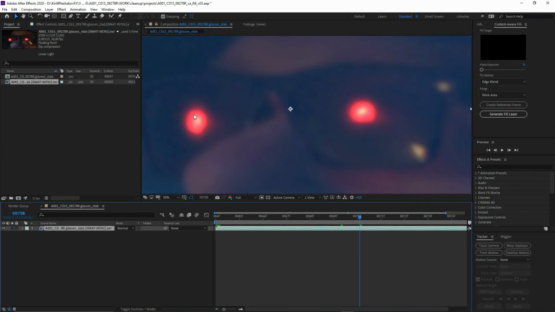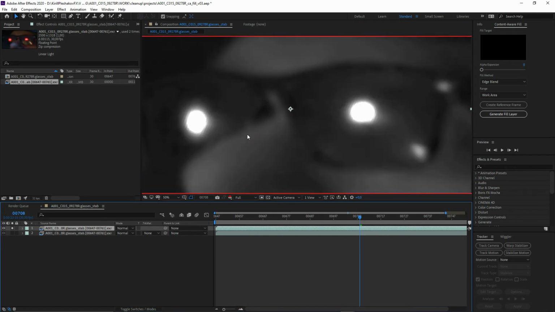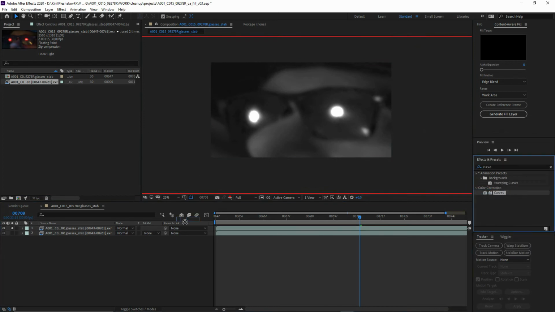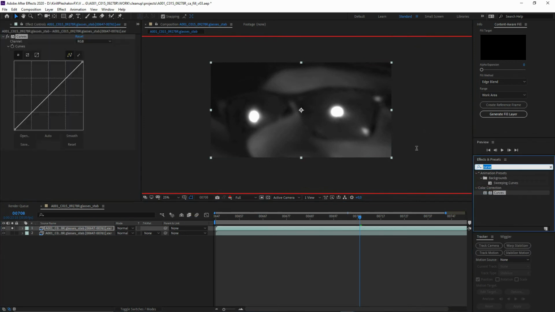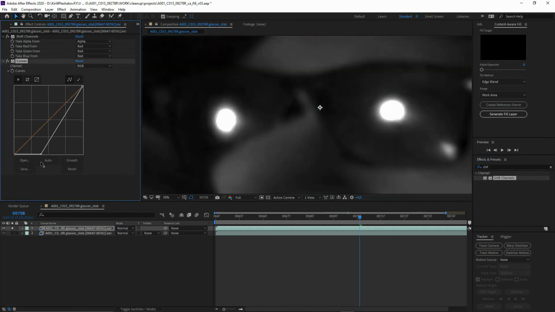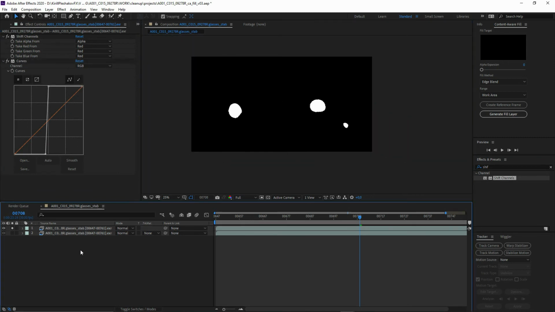So now I need to select this area somehow. To do this, I will key them out from the red channel. Alt 1, Alt 2, Alt 3, Alt 4 to cycle through the channels. So I will key them out from the red channel with the curves effect. And I want to create the Luma mat. This means that I'm going to need the shift channels effect to take all the channels from the red channel and leave the alpha untouched. So I want it to be contrasty like that.